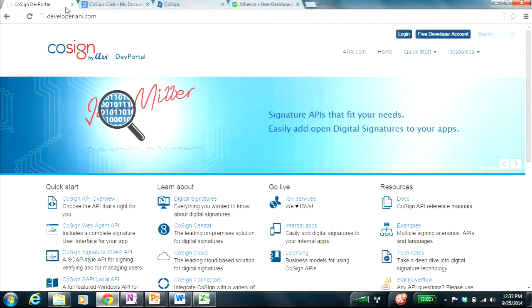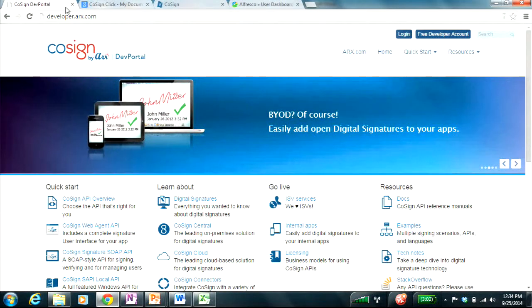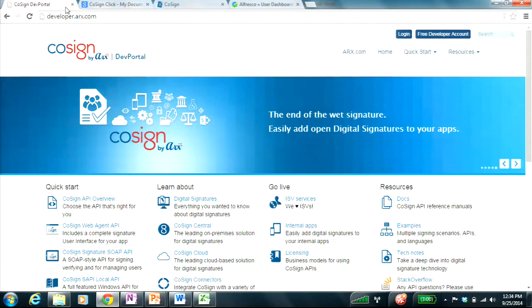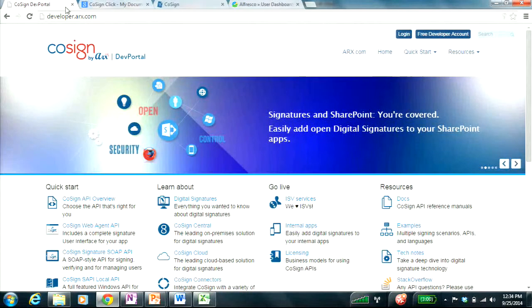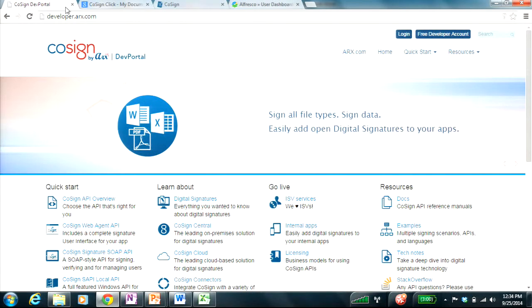What kind of licensing models do you have? So it's a traditional licensing model. You buy CoSign, and then there's an annual maintenance that's on top of it. So it's perpetual. There's a server cost. You buy the servers, and then you buy the users. So it's $140 for the starter license for one user. Yep. And there's a reseller program. Yeah, but so the standard, the IBM is like a $9,000 server, and it's $140 a user, and it's 20% maintenance. It's a simple model.